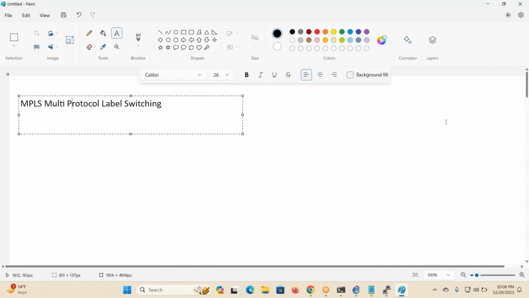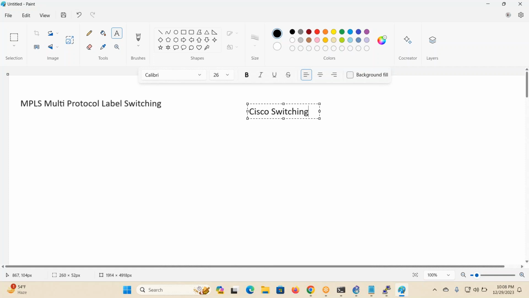So let's quickly discuss the Cisco switching methods. The first one was process switching. Process switching was the first Cisco switching method.